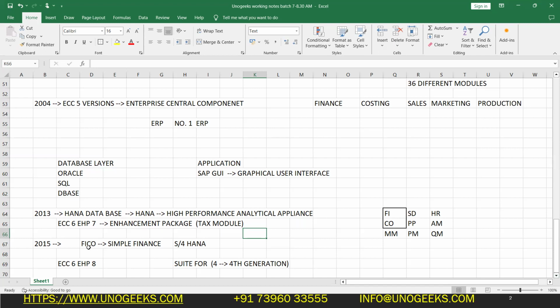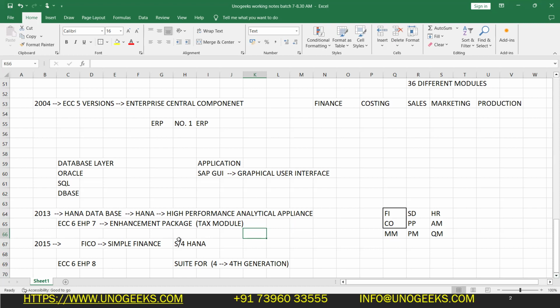This particular FICO, simple finance, is suite for HANA database. Here HANA is nothing but the HANA database. Suite is nothing but functional. If someone says I know HANA, and someone says I know S4 HANA, what is the difference? HANA in the sense of database means he knows in-depth technical aspects; HANA is a technical module, so he belongs to the technical side.